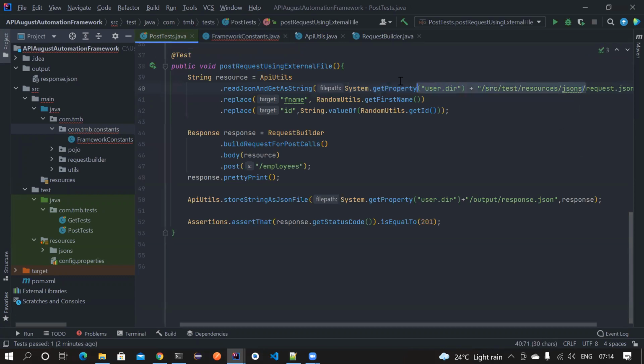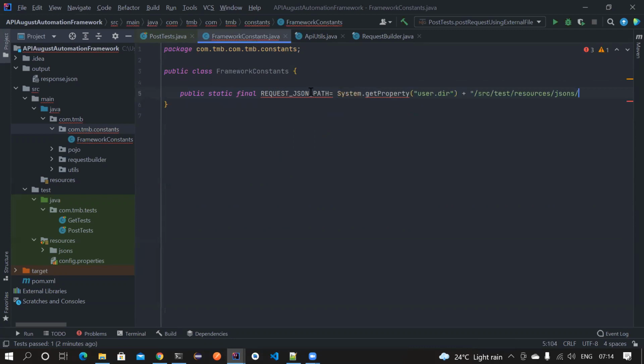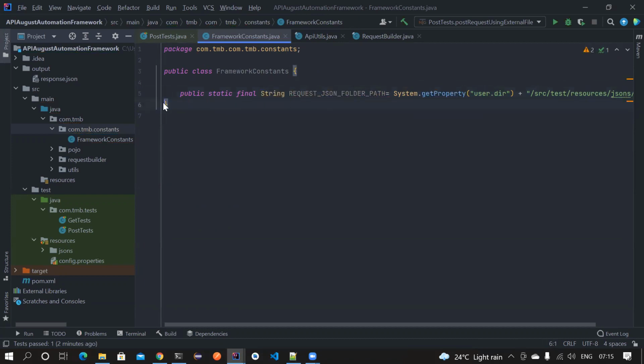Don't give the full path, just give the path here. You can name it JSON, something like this. So this is the first way.